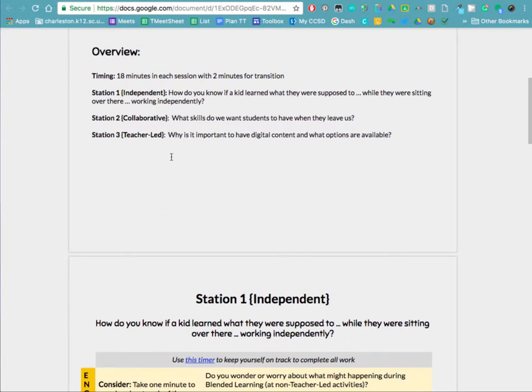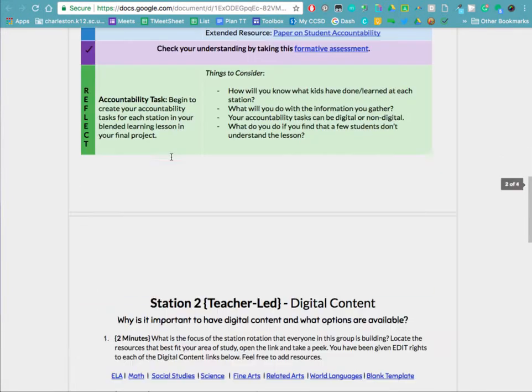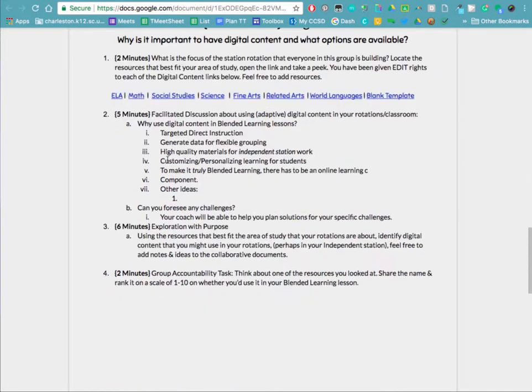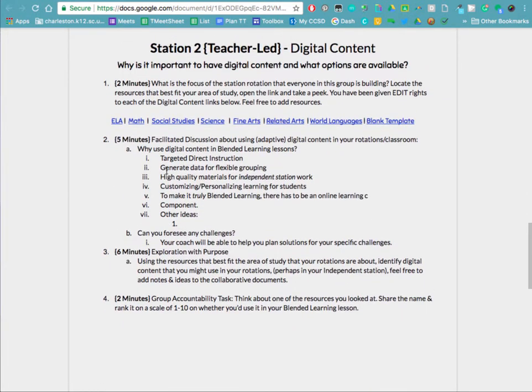Make sure you're reading through all these so you know what we're doing in each one, but let's head over to Station 2 because that's the teacher-led, and we'll do some detailed work here. So remember, you put your people in groups and you've grouped them by math, English, social studies, science, and then other. And the reason for that is because your conversation with these math, English people with that specific adaptive digital content is going to be totally different than your conversation with your science, social studies people. So for those of you who are elementary or maybe don't understand why we're saying this, that none of those products is totally appropriate for a high school science teacher. That we had to come up with something else.